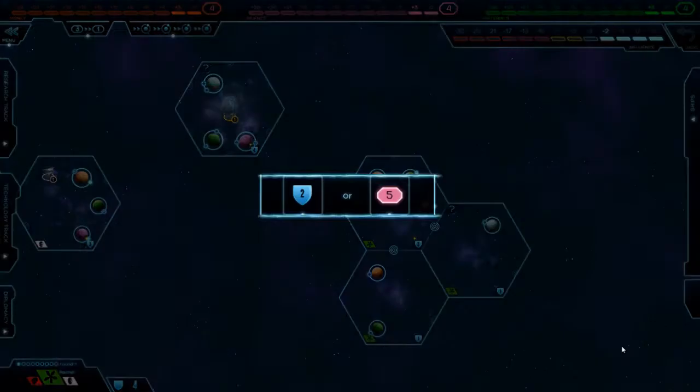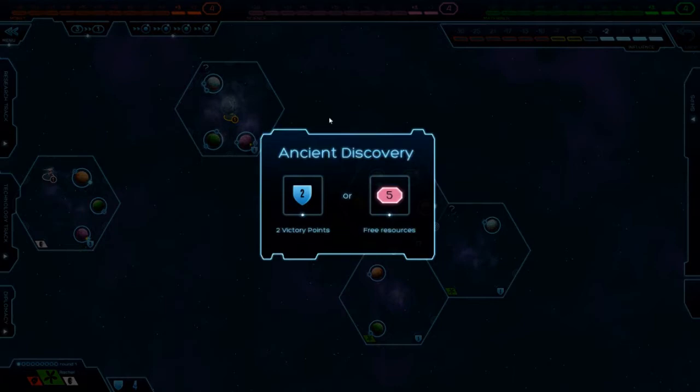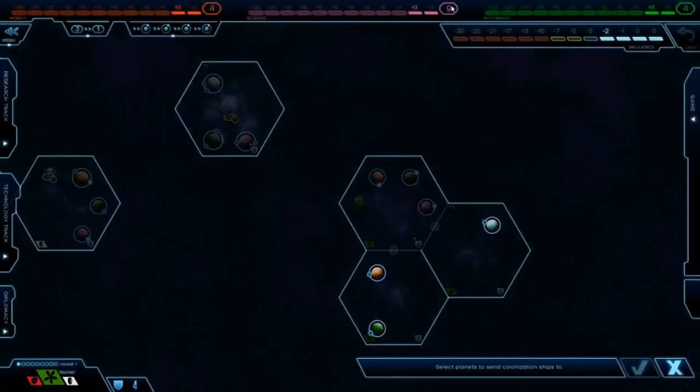So it's going to ask us, first our ancient discovery. It's always going to give you the option of 2 victory points or something else. I'm going to take the free resources. I rarely take the victory points. So we're going to take just 5 free science resources. Super cool. And then we have our colony ships that we can deploy. Now we can either deploy them now or we can deploy them at the end of the turn. We're going to go ahead and deploy them.